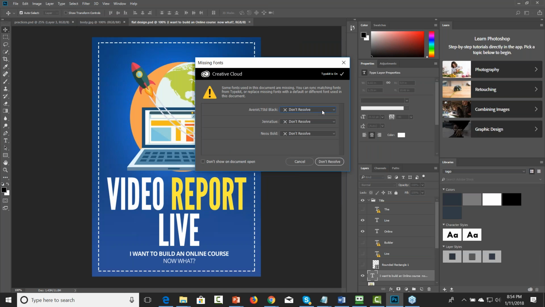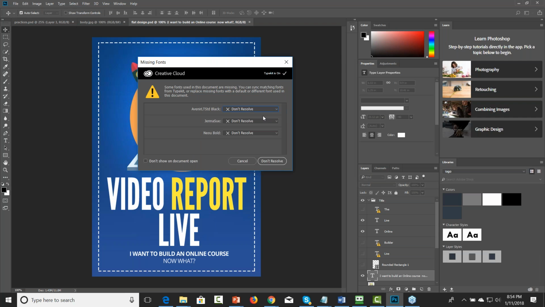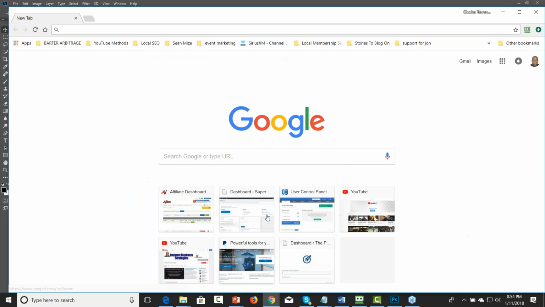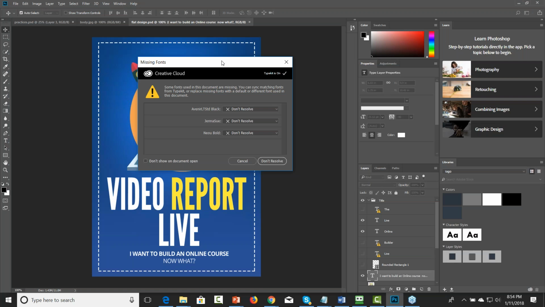Now we're going to go through a little review here. What you'll notice is that I have opened up a flat design, and one of the first things you're going to see is that I have 3 fonts that are not part of my font list. So I'm going to go and obtain those fonts. I'm only going to obtain one of them here for the sake of time. I'm going to look for that font, Genesue.